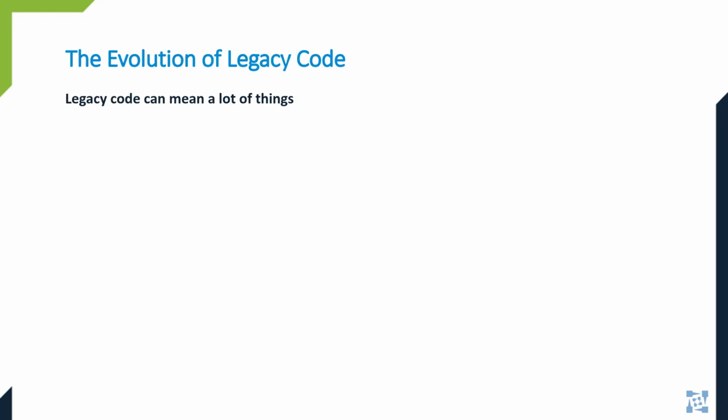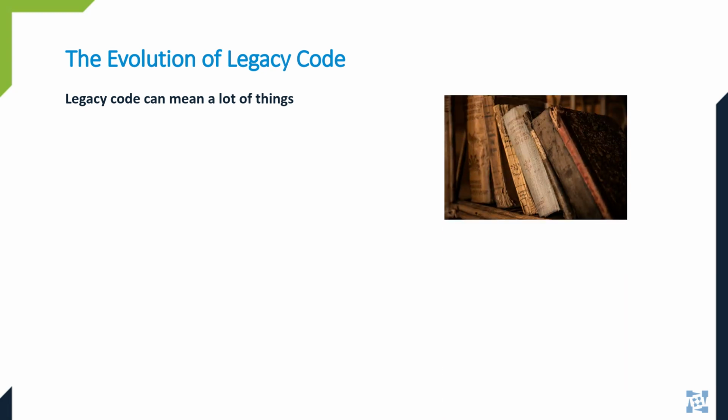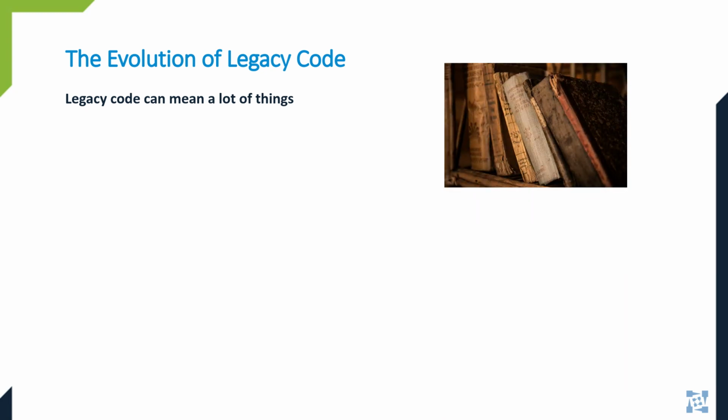So with that, let's talk about legacy code. Legacy code can mean a number of different things. I think we all have a general association with the term legacy code, that it's something that we probably don't want to do, or something that we don't want to deal with. One of the earliest definitions, which probably comes from years and years of experience, is from Michael Feathers, who coined the term: legacy code is code without tests. And this is from his book, Working Effectively with Legacy Code, aptly named.